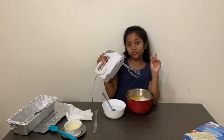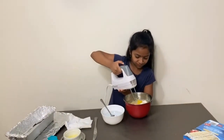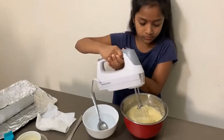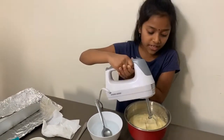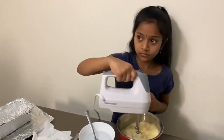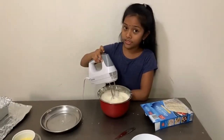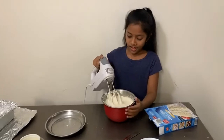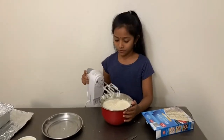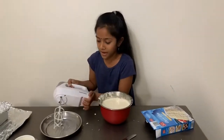Always have parent supervision when you're doing this. Now you keep on doing this until it is nice and smooth and no more chunks. All done, you have to first stop it. And now just tap it like this so all the batter goes off of it. Well, not all of it, some will be left. Now I'm just gonna scrape it like this. Put it in any tissue paper or bowl is best.